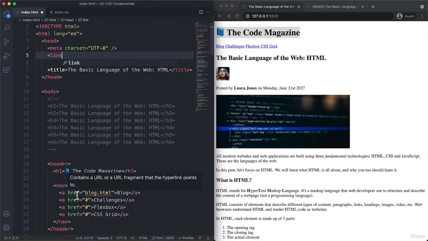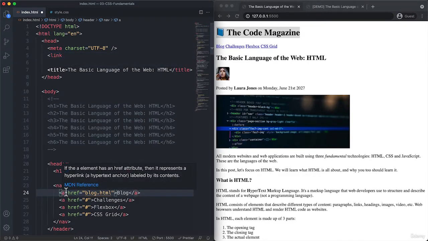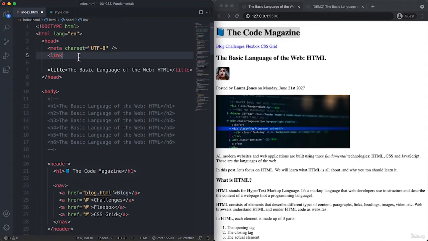But that is of course not the case. So as you know already, to create hyperlinks, we use the anchor tag, so not the link tag. So the link element really only has the only purpose of connecting the HTML to a CSS file.